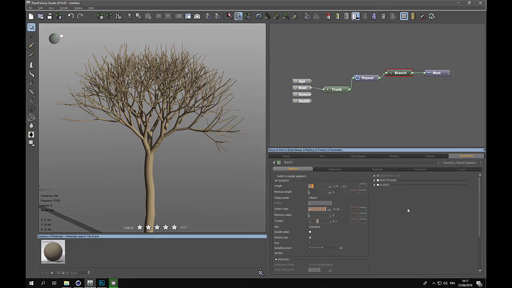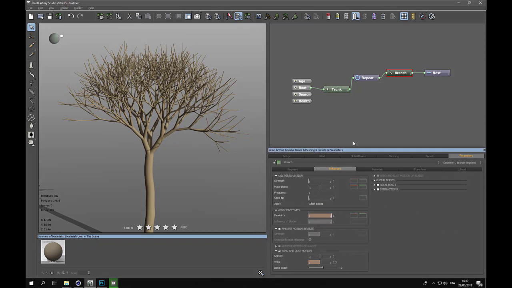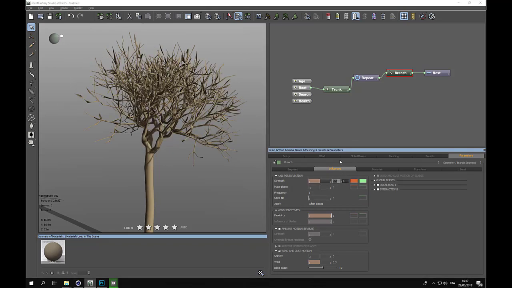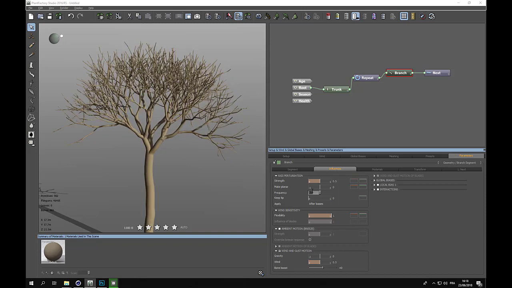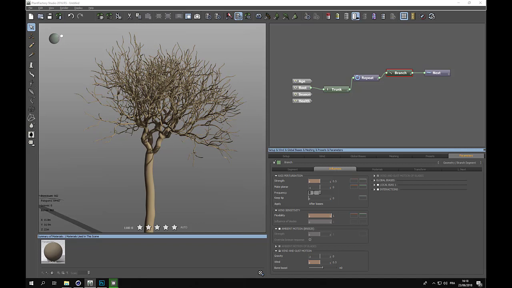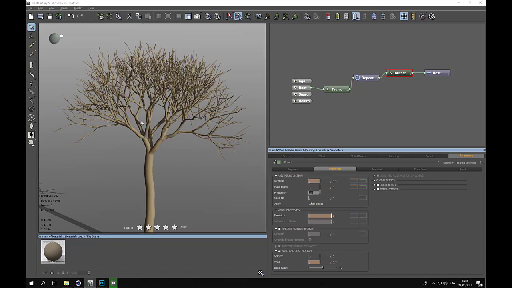Okay. Now the branches are quite straight, so let's add a little perturbation to them too. That's a little too much, but we could use this for some types of trees. Could be useful, but that's not what we are looking for right now.